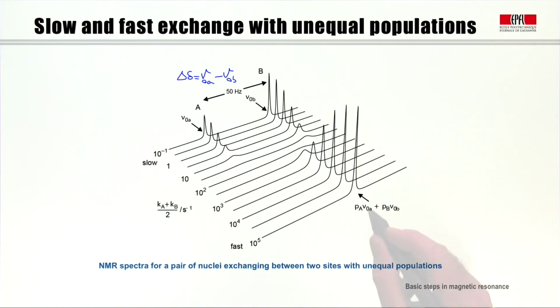The average chemical shift is a weighted linear combination, or a weighted average, between the two chemical shifts, with the population of the minor isomer and the population of the major isomer applied as weights to these two chemical shifts. Remember that the sum of the two populations is defined to be 1, because these are probabilities of occupation. As you can also imagine, if the major isomer becomes very dominant, the minor isomer becomes negligible, and the average line will be essentially indistinguishable from the position of the major isomer, and that therefore becomes difficult to determine exchange effects.